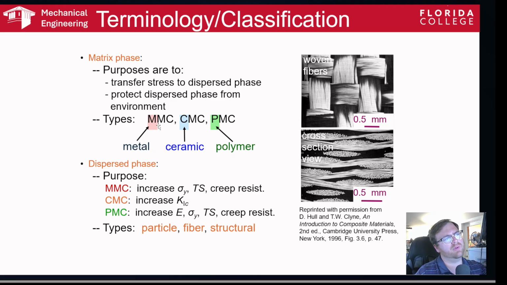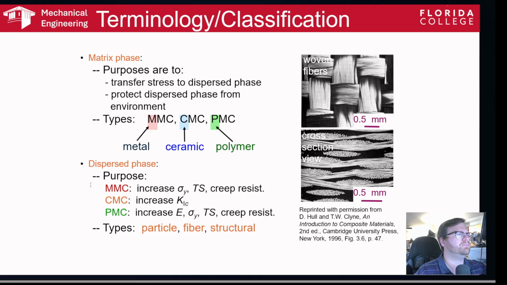Okay, so we have three different kinds of composites, and they're usually referred to by the type of matrix material that is involved. So we have a metal matrix composite, a ceramic matrix composite, and a polymer matrix composite. Usually the matrix is always made of just one material. The dispersed phase can be a whole bunch of different stuff, but usually you only see one kind of matrix material because it would be very difficult to create multiple matrix materials in the same kind of system.